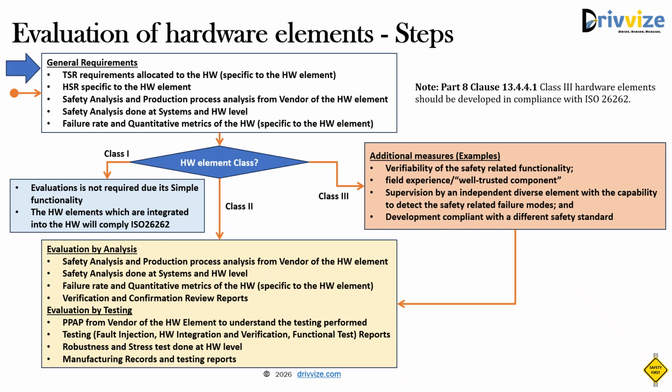Next, we need to collect safety analysis and testing evidences from the component vendors. This information is usually available in documents such as PPAP report or similar equivalent document. This document summarizes the analysis performed by the vendor and also provides details of the tests they have already conducted on their side. Finally, we need information about the failure modes of the hardware components and its FIT rate. This helps us to understand how often the failure can occur and how they may impact safety.